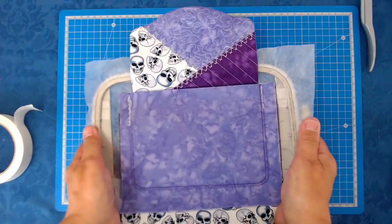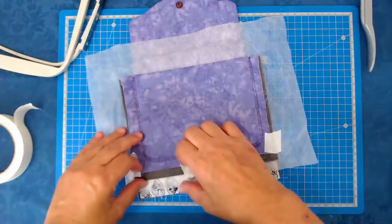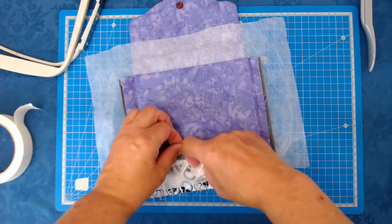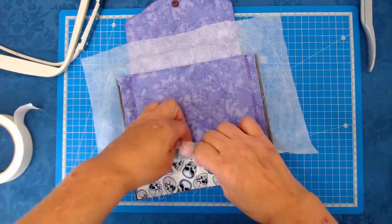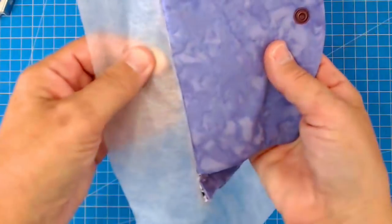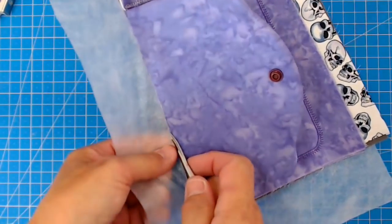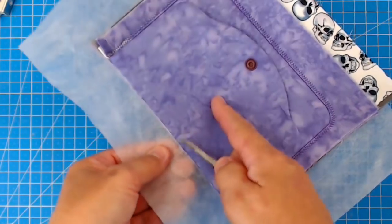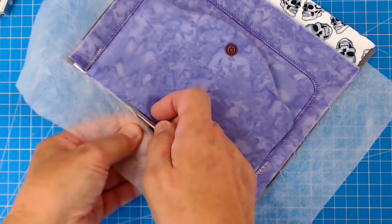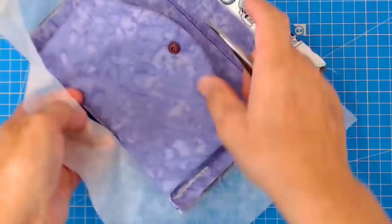Okay, next I'm going to remove this from my hoop. And remove the rest of the tape. Okay, and then I'm going to trim it all up. Now you're going to have this piece of cutaway here, so what I'm going to have to do is put it in and cut as close as I can without cutting the actual fabric. It won't actually be seen, so you don't have to worry too much as long as you cut it close. Okay, that's that side done.